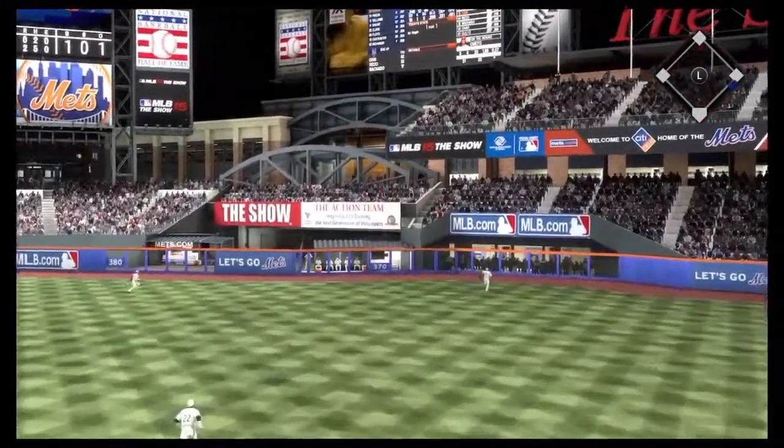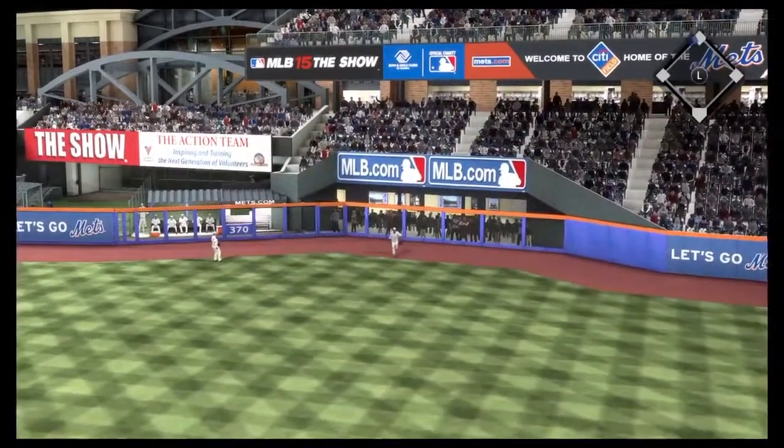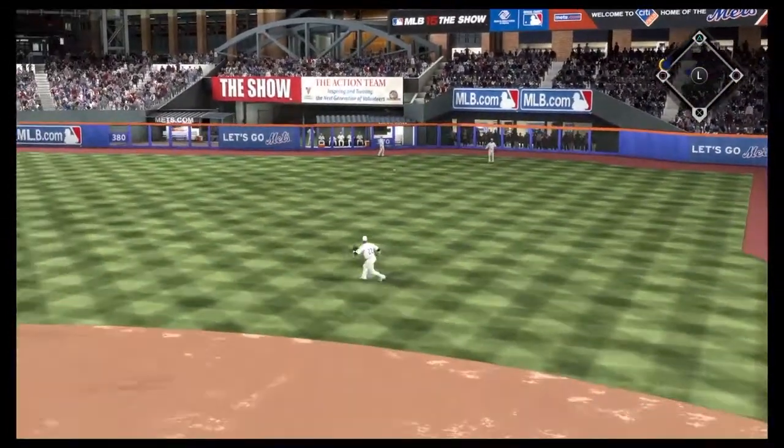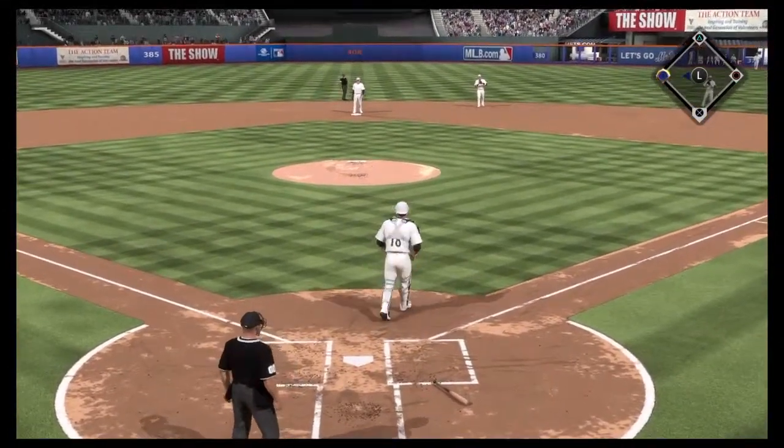Rod Carew hits a bomb to right. Stanton goes back on it. He can't get there. It's off the wall. Carew's digging hard. He can fly, so he's going to stay in at third with a triple.